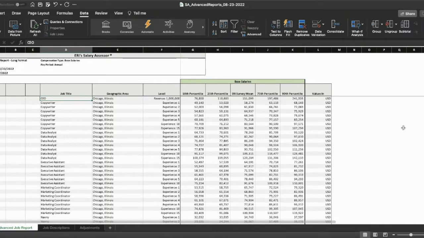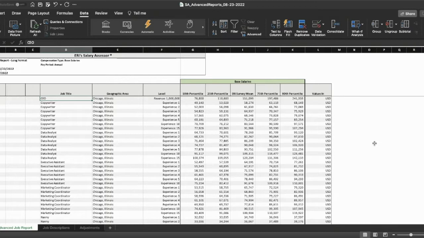Wage reports all look pretty similar, so they have sort of similarities about them. So what I tell you about this report, you can also use to understand other wage reports if you decide to get them from another place. The type of report that I send out is either a PDF or an Excel file. I find the Excel file easier to work with, so that's why we're looking at an Excel file.